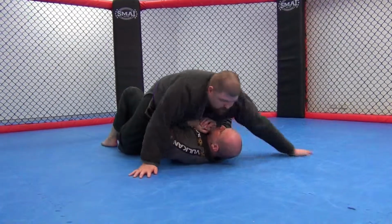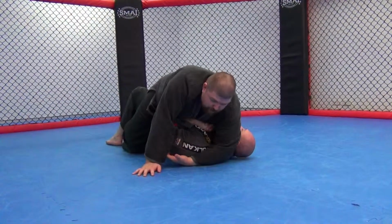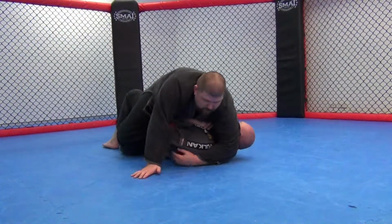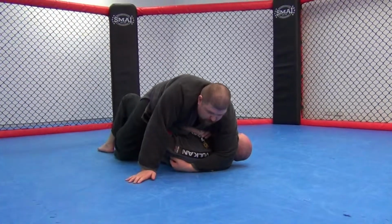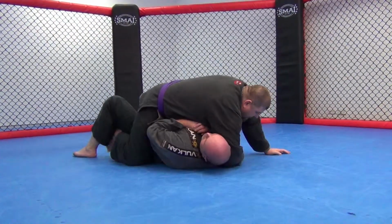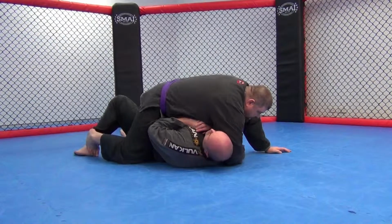Now, the first deal is to get my elbow tight down beside his neck here. See how I break his posture a little bit when I do it? That's the first part of me getting control. So, circle, break his posture a little. I'll do it to the other side so you can see this leg. Once I've done that, I straighten this leg until my hip hits the mat.